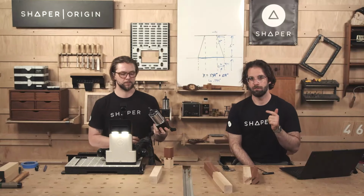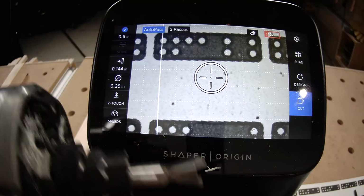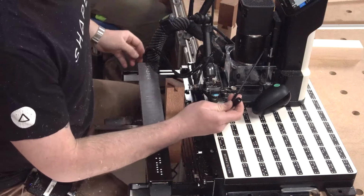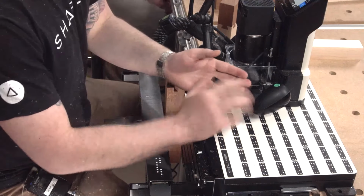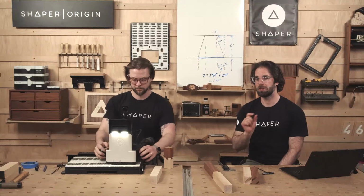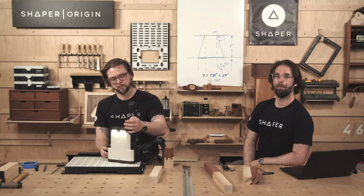1/4 inch cut done. Dovetail cut coming in. We got that dovetail bit right here. Remember the settings on that. That is 13.8 millimeter diameter. And if you're ever wondering what diameter that is, just check on the shank of the bit. It's laser marked on there, so it's easy to remember.